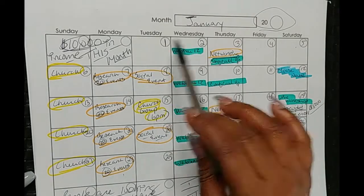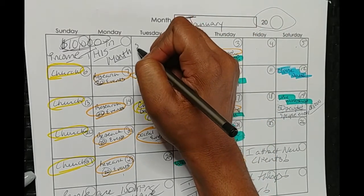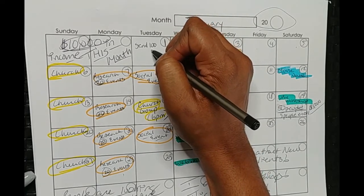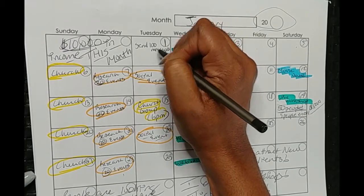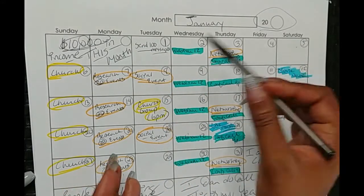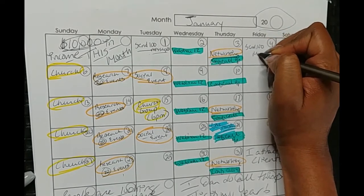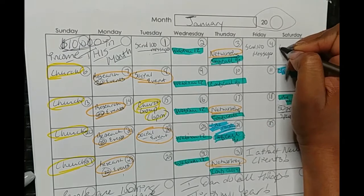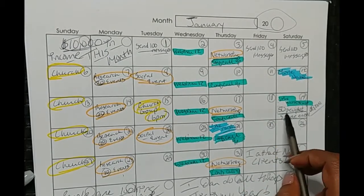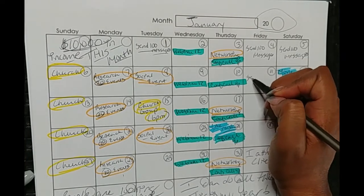So now that gives me some more activities of things that I can do for the month. So on the first, I can send out messages. I can send like a large number. Let's just say 100 messages. Now on the other days, I will still send out messages, but I have certain days where I have more availability, so I can do more for that, right? So send 100 messages on this day. I'm gonna send 100 messages on Friday. I'm gonna send 100 messages on Saturday. My goal is to send at least, prior to this, anywhere between 800 to 1,000 messages.